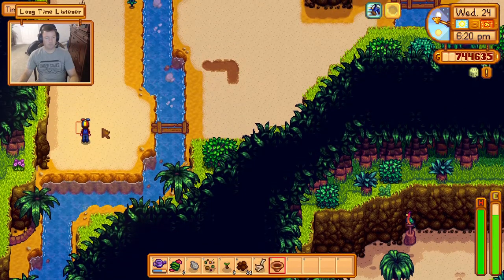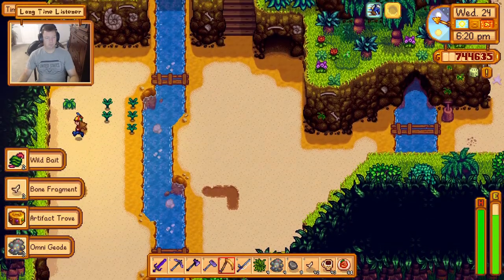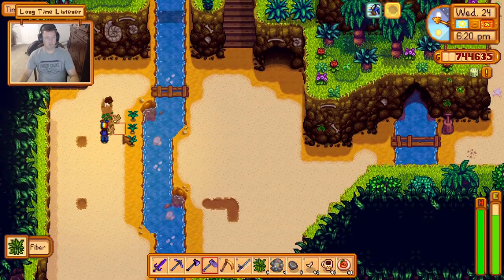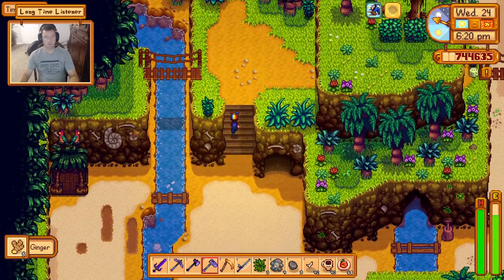Nope, can't reach it. Rats. Let's keep that out. Ooh, we got an artifact trove. Maybe we'll get uber lucky and get the rare disc from that. And I mean uber lucky.